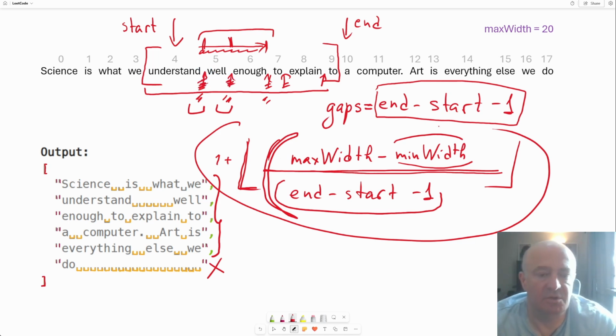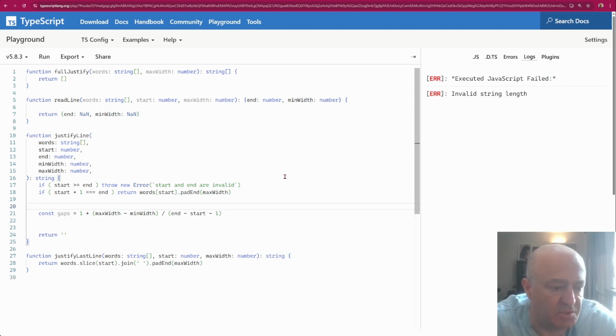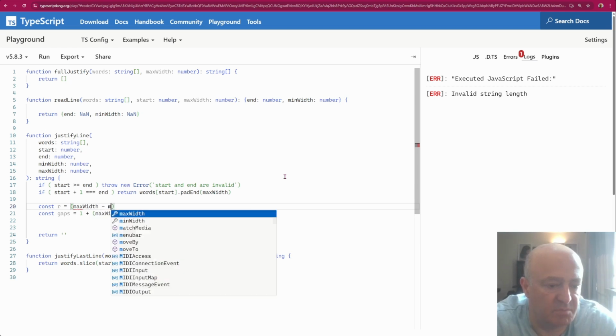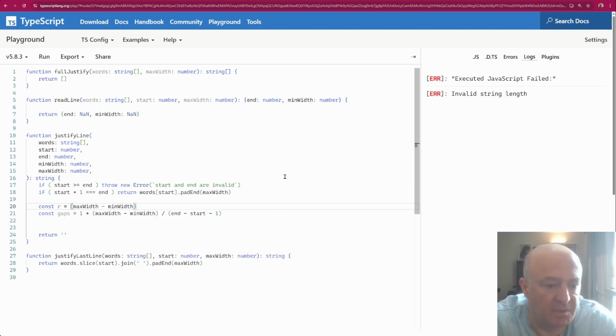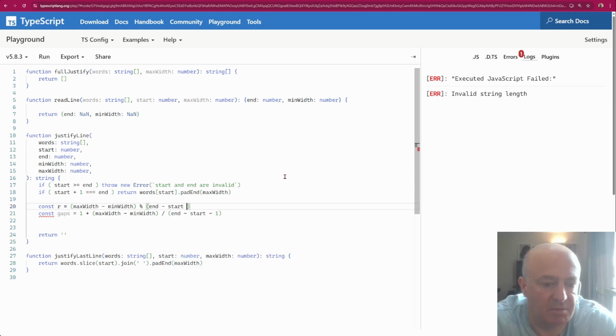So if I calculate this remainder, then the first R gaps would be one more than this number, okay? So why don't I just calculate this remainder, which is max width minus min width, and remainder and minus start minus 1. Okay, that's the remainder.